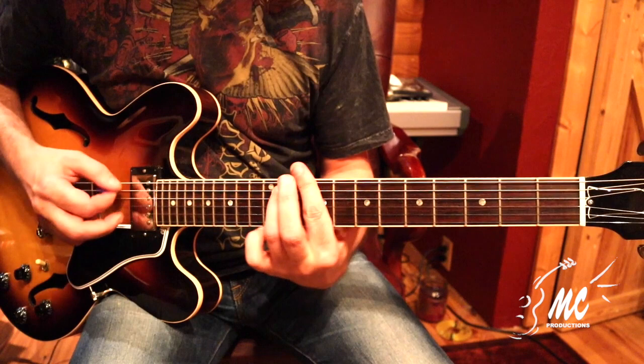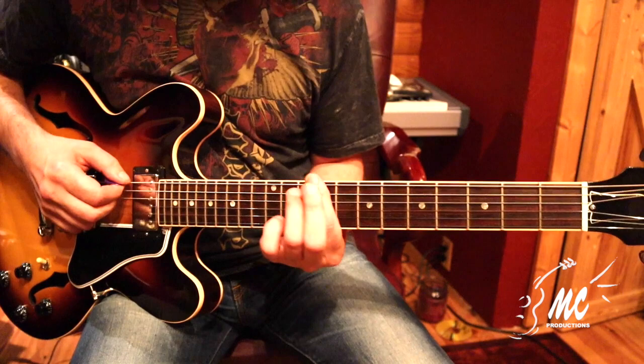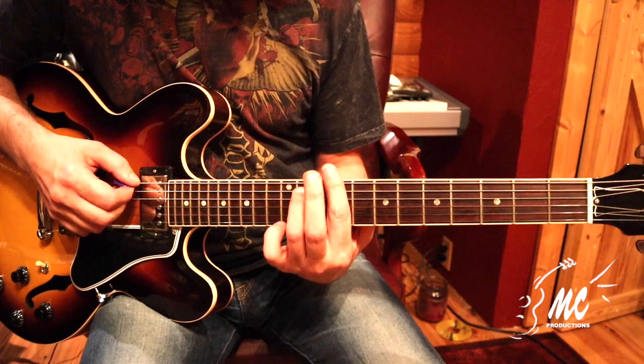Now what I'm doing there is I'm adding chords all over the place, so it works. You're going to go up to the 9th fret, and this is a C sharp minor 7th.